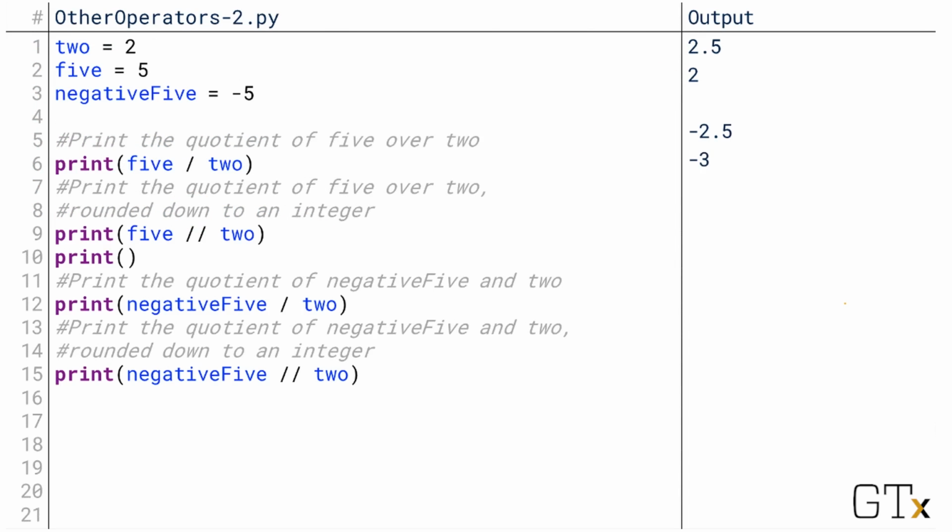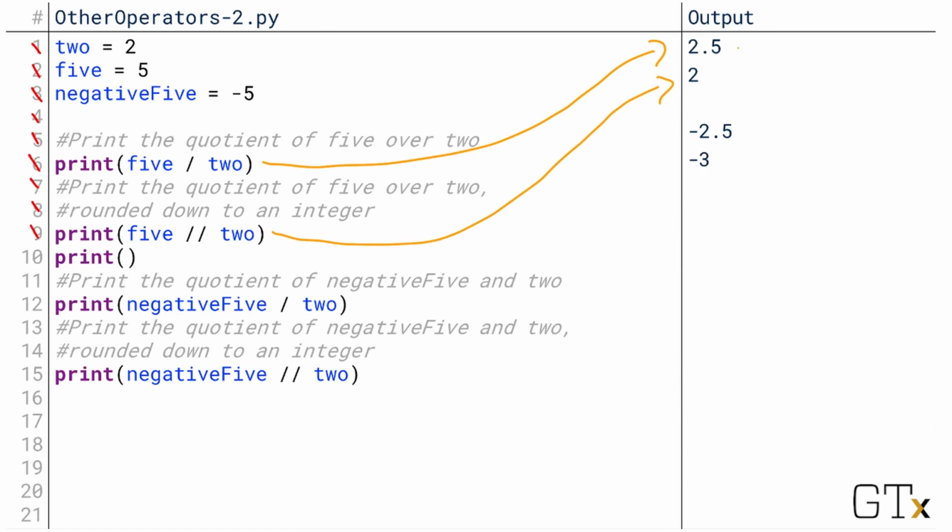When we use the floor division operator with numbers that are not evenly divisible by each other, we see this difference more clearly. The division operator includes the decimal, while the floor division operator rounds down. So here we create 3 new variables, 2, 5, and -5, and give them the values that make sense. And then when the computer runs line 6, it divides 5 by 2, finds the answer is 2.5, and puts the answer up here. When the computer uses the floor division operator on line 9, it again divides 5 by 2, but it rounds the answer down.